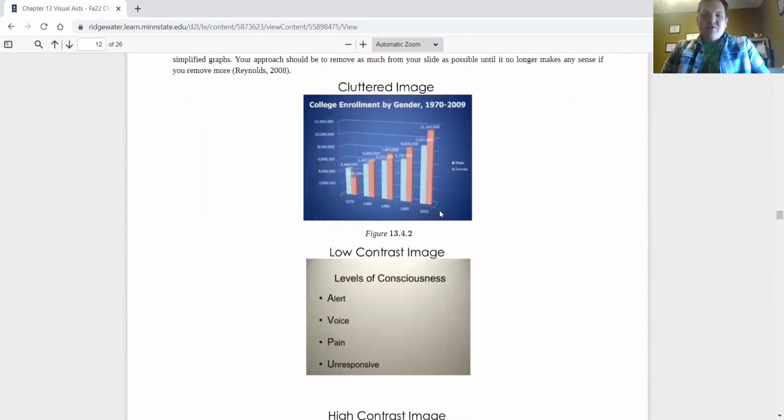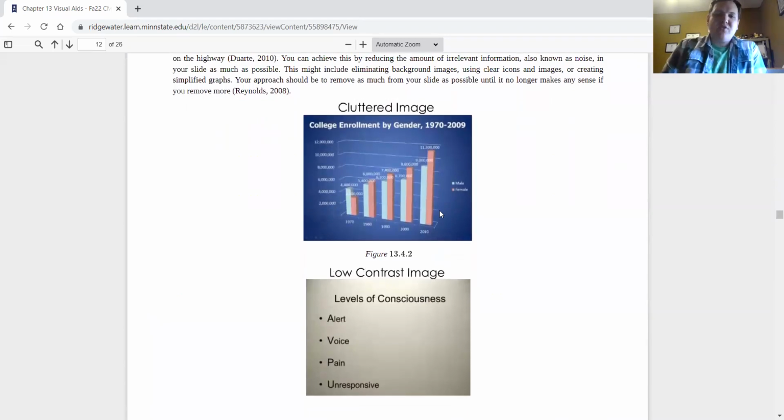Then again, having images that work well. So this image is a little bit cluttered. It's okay, but it has all this different writing that you can't really read. So maybe get rid of these numbers at the top. And that may be a good place for you to verbalize where these numbers are. So saying, hey, this graph here I want to point out is about 8.6 million versus 6.7 million on this other one. So you may add some of that information verbally to the presentation instead of having it cluttered with all these different numbers on the screen.